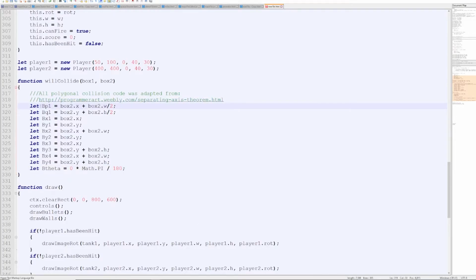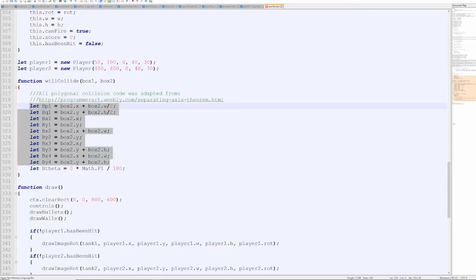And here we're just getting the points within the rectangle, and this is the center as far as the x values, the center of the y values, and these are just different points. And we're going to go ahead and put them together.